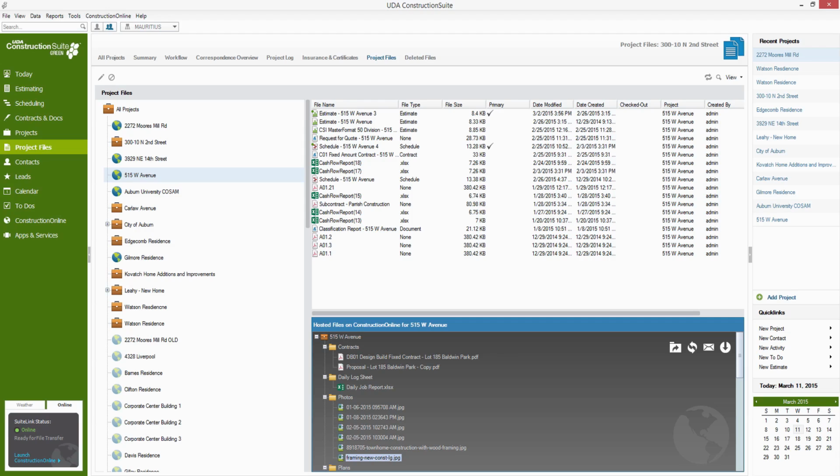So definitely a great way to connect that information between the two systems. And this is also nice too, because as you'll see going through this, ConstructionSuite, the first piece of this puzzle, is designed really for a lot of the main office work. So we've got a lot of those key components in here, like a really robust estimating system, really advanced scheduling that allows you to work well with your resources and managing them well, avoiding any kind of conflicts or anything like that. Full capabilities to generate all the contracts and proposals, additional reports and everything like that.